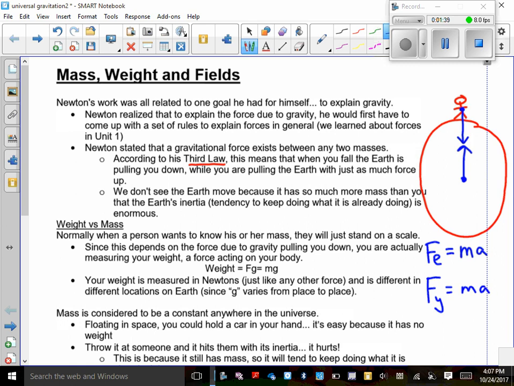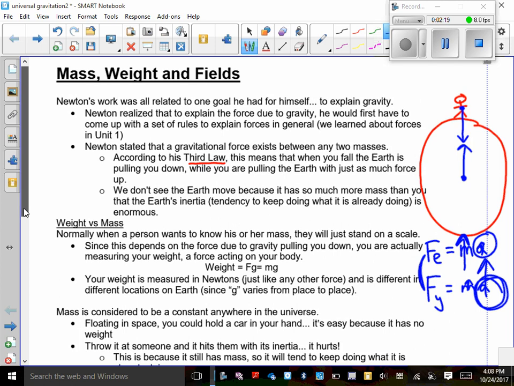Okay, let's think about this. Earth has a super, super big mass. Very, very, very big. So much bigger than you. You have a teeny tiny mass. Okay? So the acceleration is then going to be smaller. It's going to just need a little bit of acceleration. Okay? Meanwhile, if you have a very small mass, you're going to have a very large acceleration to make these two equal. Okay? So that is why we feel the acceleration, but the Earth, we can't really see it being accelerated up towards us. Okay?